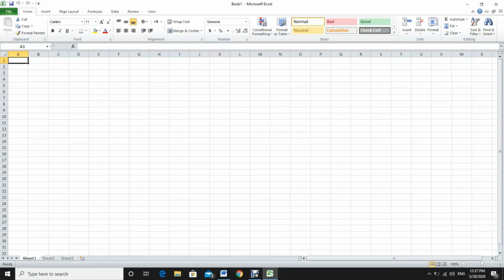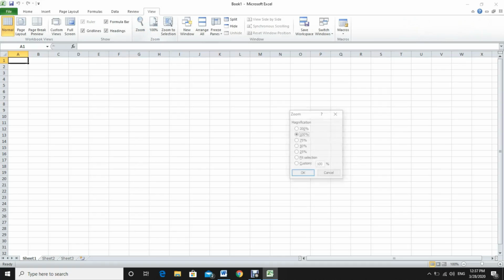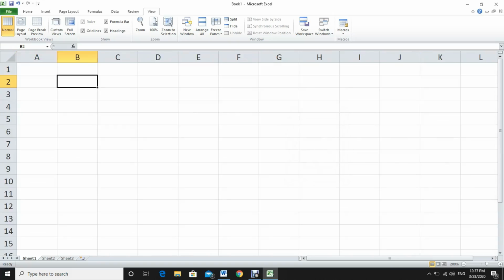Okay, this is the spreadsheet, as you see. Let's zoom to make it clear, 200. As you see here, these are called cells. For example, this cell is called A1. This is the number related to the cell's name. This is A1.